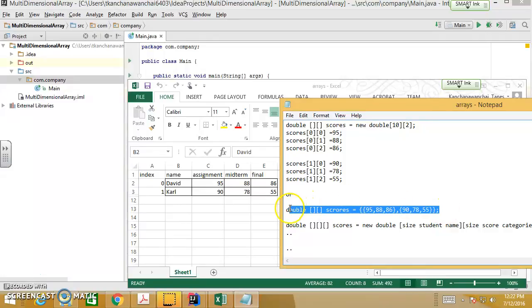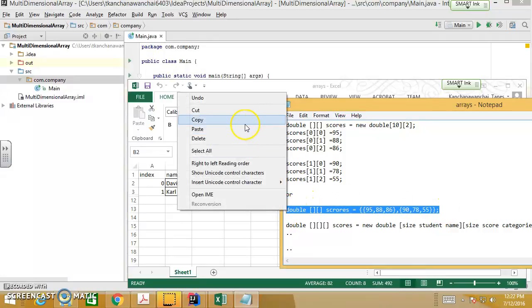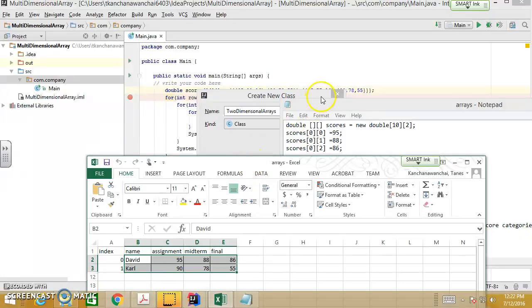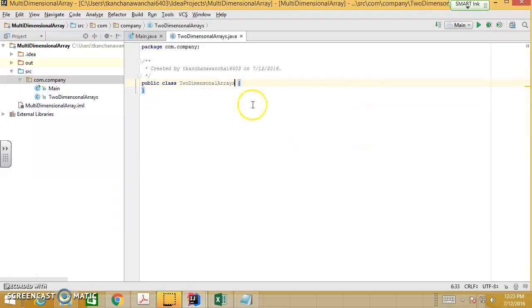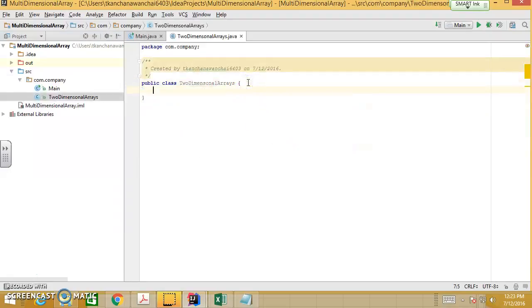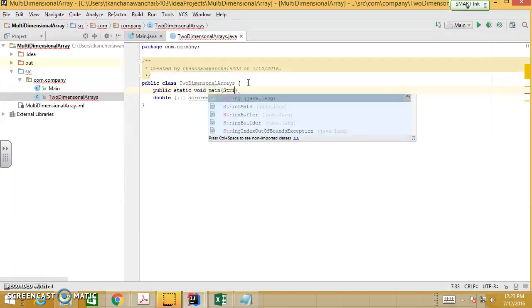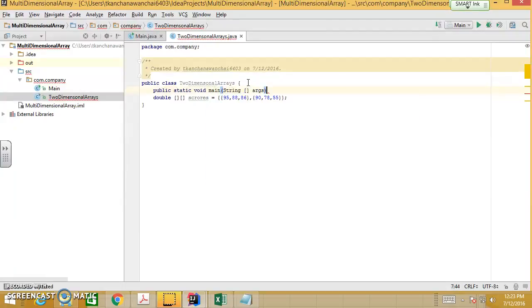So let's test this. I'm going to put this into IntelliJ IDEA, create a new class named TwoDimensionalArrays, and we're going to do the method, right? Public static void main, String args, to test if this is working as we expected to initialize this way.